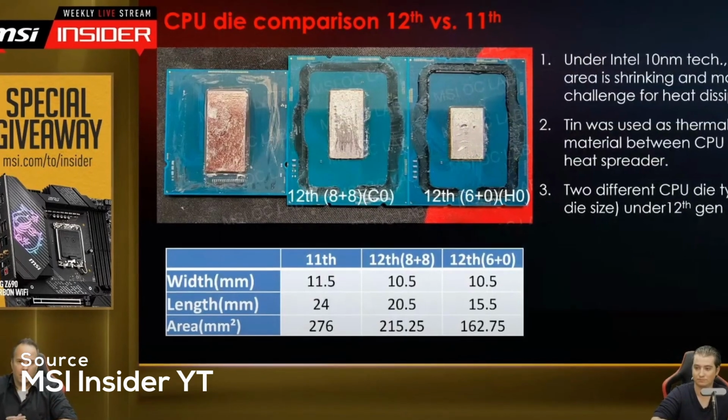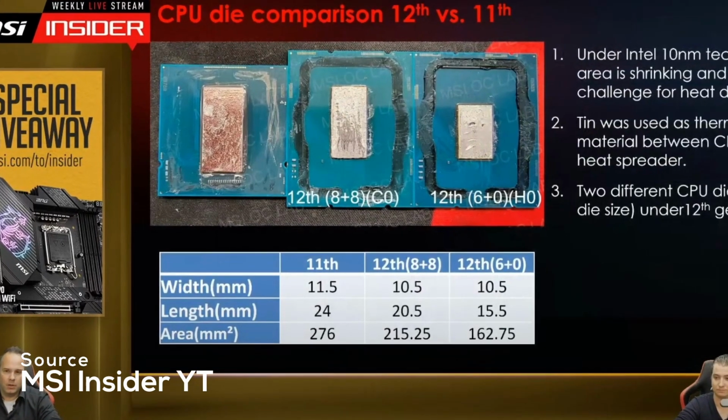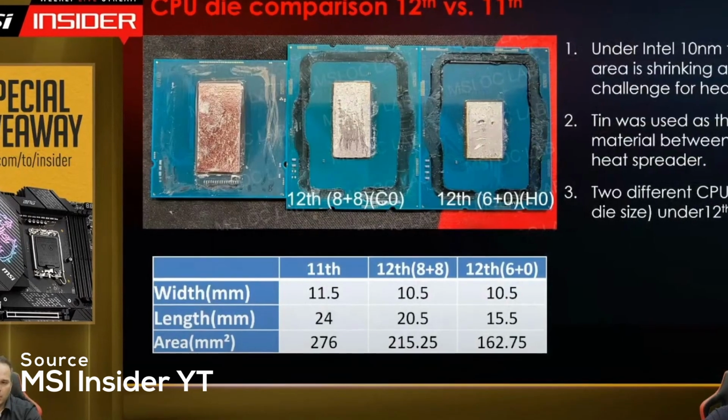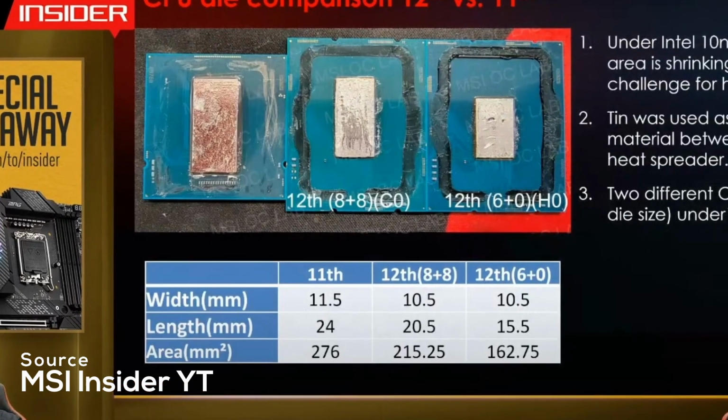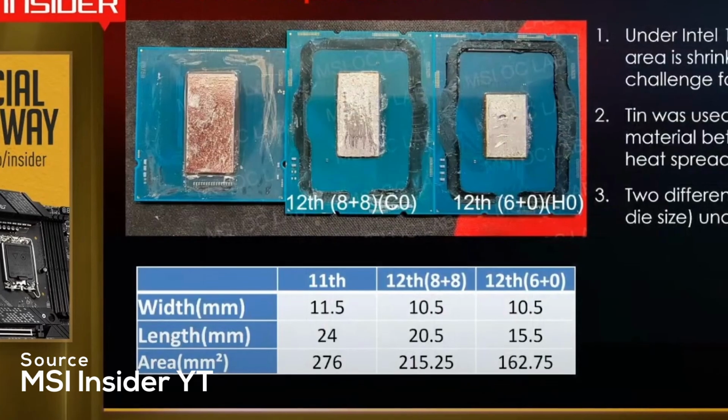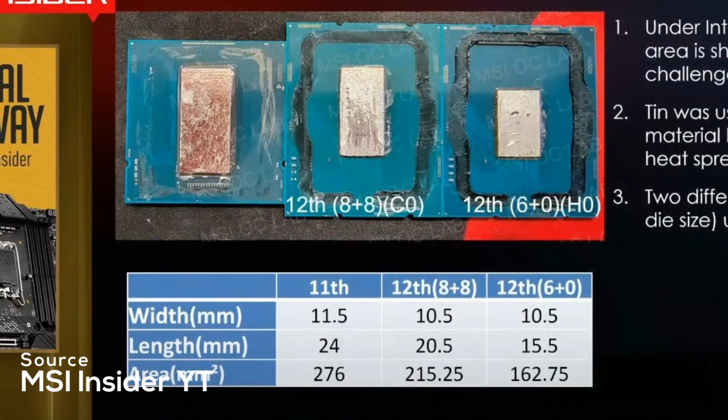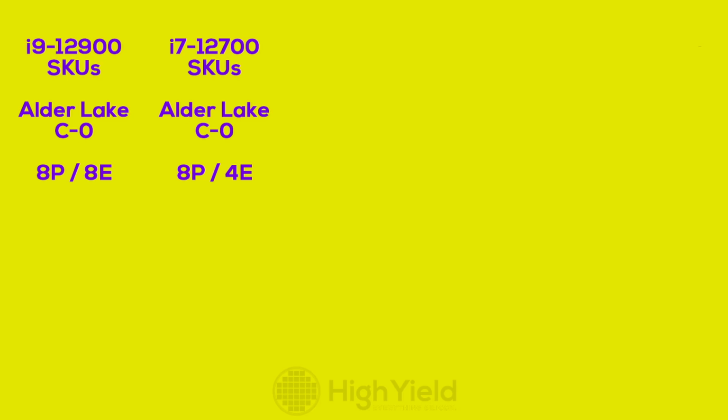The largest Alder Lake die, designated Revision C-0, contains 8 big performance cores and 8 small efficiency cores. This chip has a die size of about 250mm squared and supplies all the high-end SKUs that come with performance and efficiency cores. The i9 12900 variants are based on the full die with all 8P and 8E cores active. The i7 12700 variants also use the C-0 die, but 4 of the E cores are disabled, resulting in an 8+4 configuration. For the i5 variants, it's a bit more difficult.